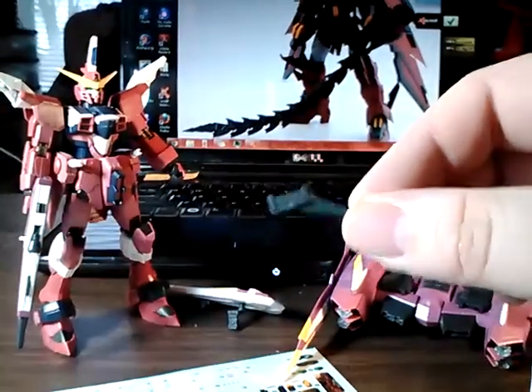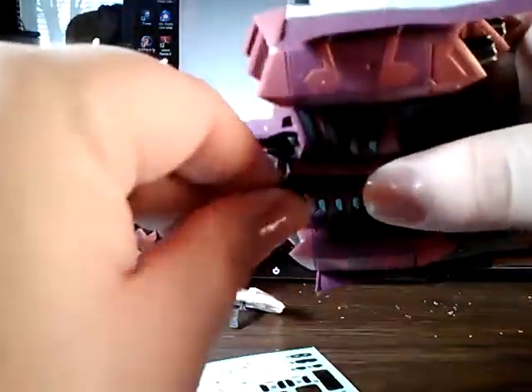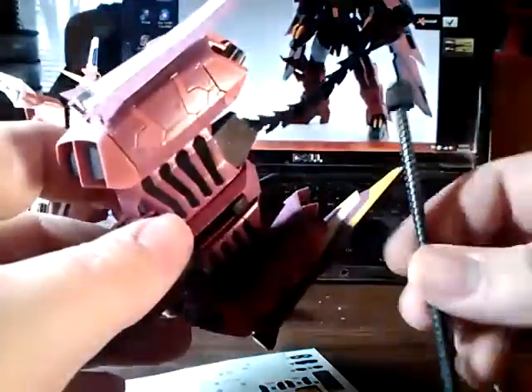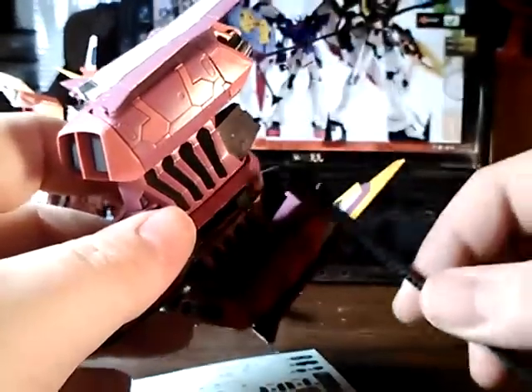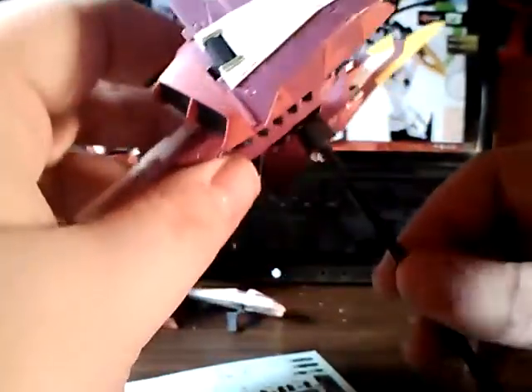This here is a bracket — it plugs into the base of the backpack. That's for when you want to set it upright in mobile suit mode so it doesn't droop down. It also has this fun stick that sticks on right there, so it will stand up in mobile suit mode and won't droop down any further. It also eliminates the back heaviness so you can actually stand it up.